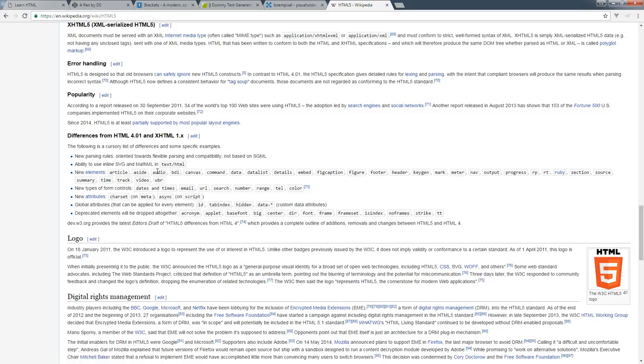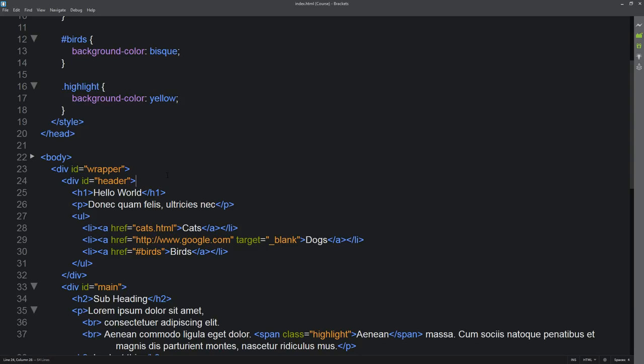And it is always a good idea to take into consideration these new elements. We see we've got a whole ton of them here. We've got article, aside, footer, header, and section. We've got a bunch of them here that actually represent the same thing that we were doing originally within the divs. So basically, from article, aside, and using any one of these, we can actually restructure our HTML.